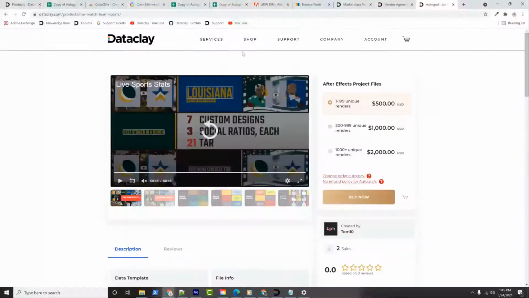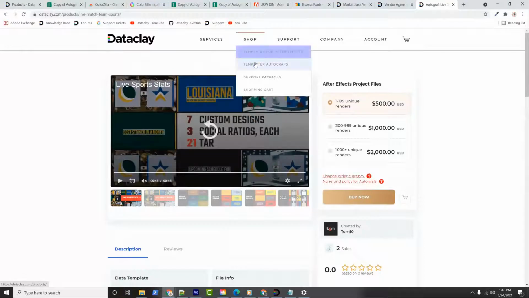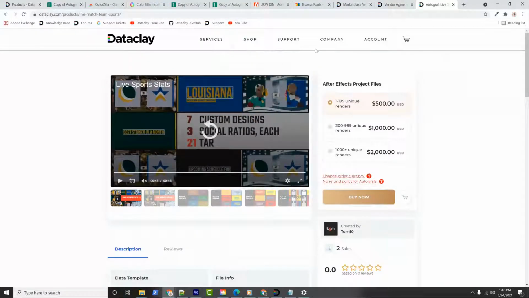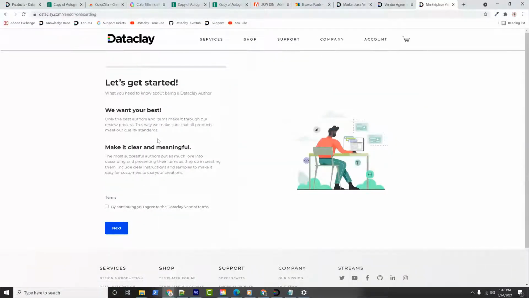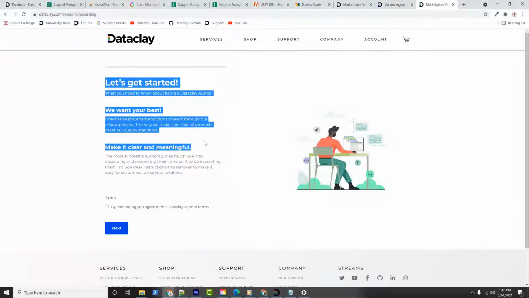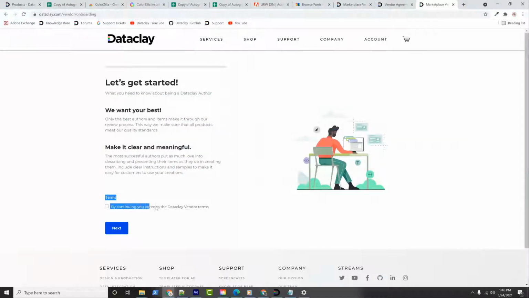The one thing I do want to show you, for those who are interested in contributing to our marketplace and submitting the data with your rigged template, is that you can go to your account, go to the profile here, and once you are a user of our site and you go to the profile, you can register as a vendor. Registering as a vendor will allow you to begin the process of onboarding onto the Dataclay marketplace. We haven't opened this up completely to the public quite yet.